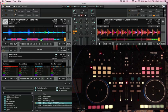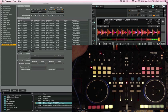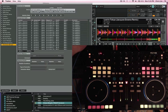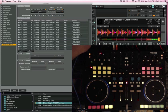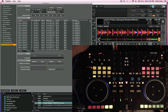And if you want to edit them to be your own custom effect settings, it's really easy, and I'm going to show you how. You're going to want to open your preferences again and go into your controller manager. In the second part of the mapping, and there had to be two because it's really complex. Actually, you might have to split it into three pretty soon. You're going to want to go in the mapping add-on section, then sort by comments, and then go to the top, and you'll see all these underscore effects one preset entries.